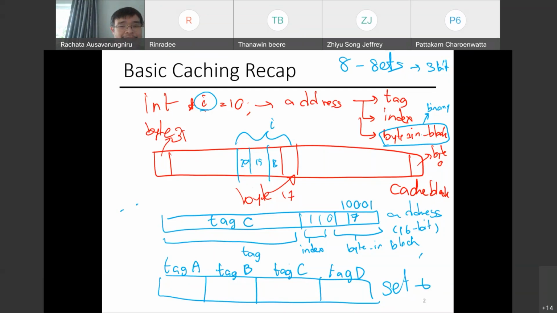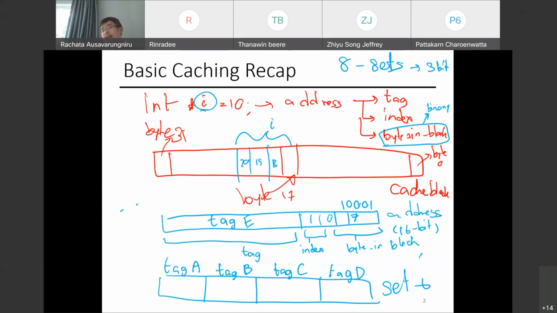What if your tag is something else? Your tag is E. In this case, what would happen? It's a cache miss, right? Your data is not in the cache. You would say, hey, I want to search for my tag. Well, it's not there. So where do you go to get your data? The next level of the cache or DRAM, depending on where you are, right? You go to the bigger storage and say, hey, is my address here? So this is how caching works.